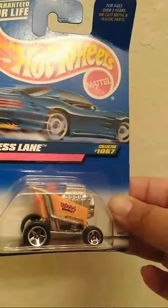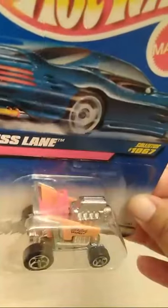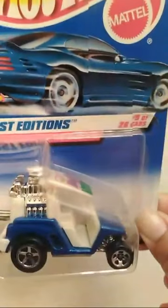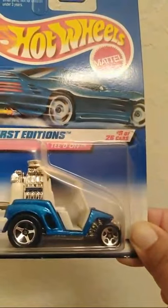I hope I can make it through all these cards, guys. This is the Express Lane. A little orange and silver and a little handle on top. Too cute. 1067. This is another one. This one's called Teed Off. And something on the top. That looks like a lot of fun to play in.